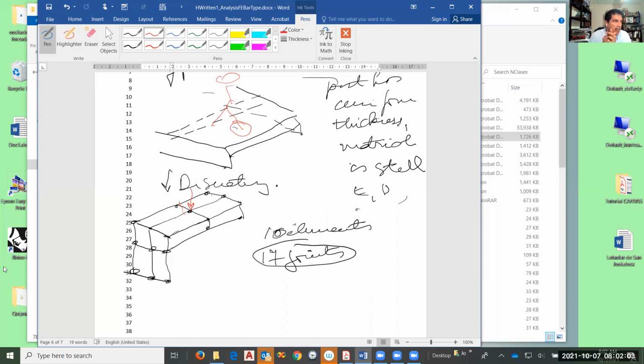Okay. So we're going to go on with the general steps of the finite element method when we return, because I think we need a break. So let's take a 5-minute break, and when we return, we will go on with the general steps of the finite element method. I don't know if we will have time to say a couple of words about bars, and then I will leave 5 minutes for questions about assignment 1. Okay, let's take a break here.